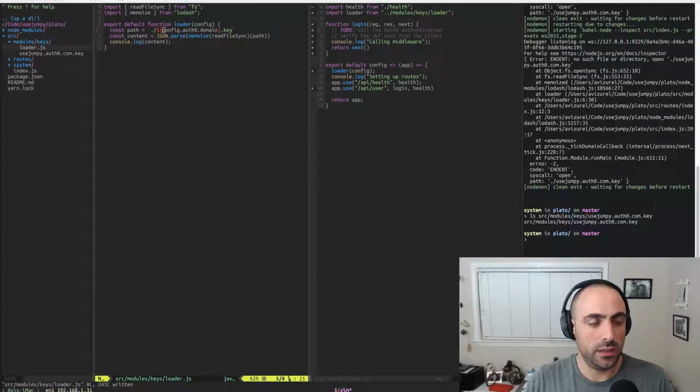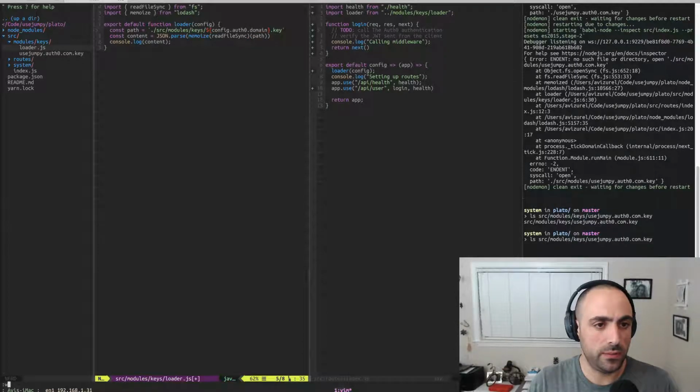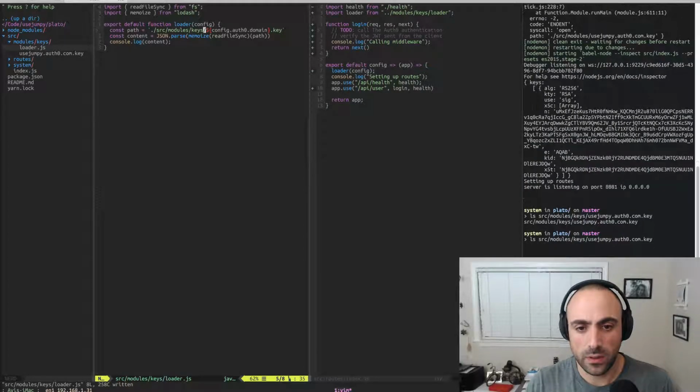I see. So then this is here, and this should be modules, or should be src also. Let's check. Modules, keys. Yeah, okay, but I don't want that.